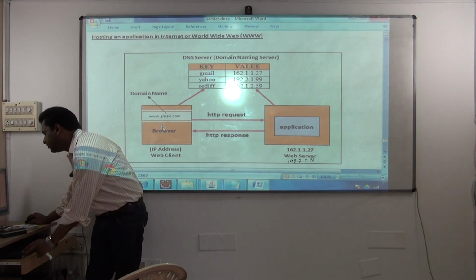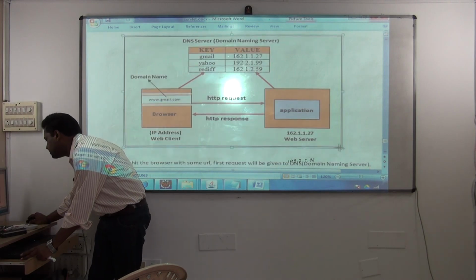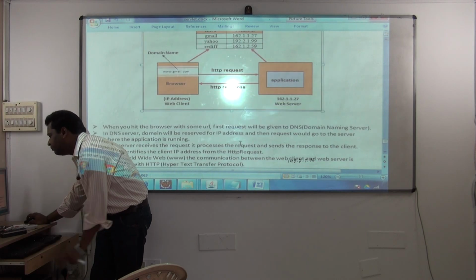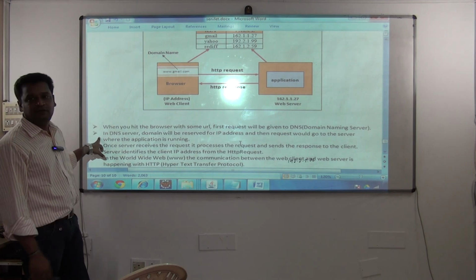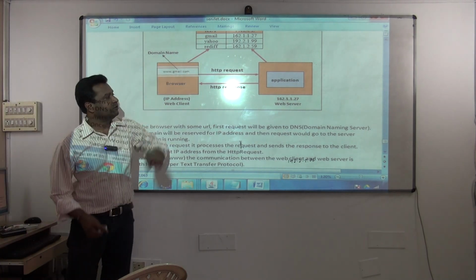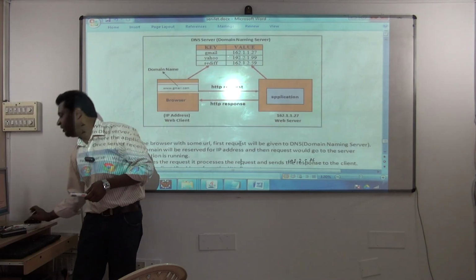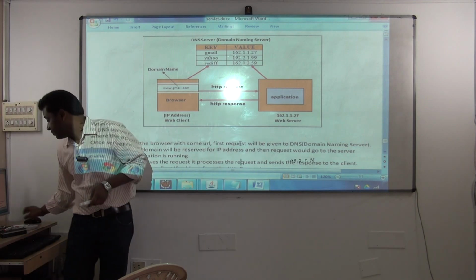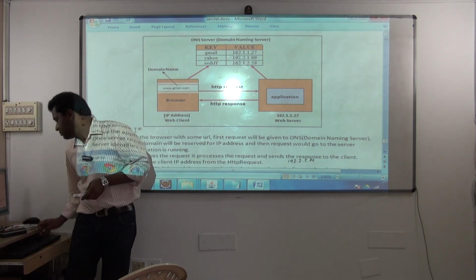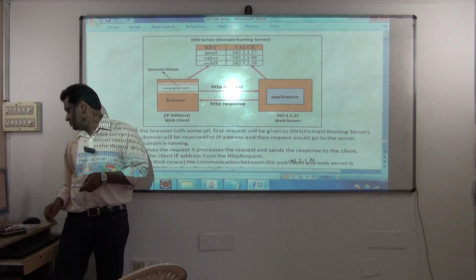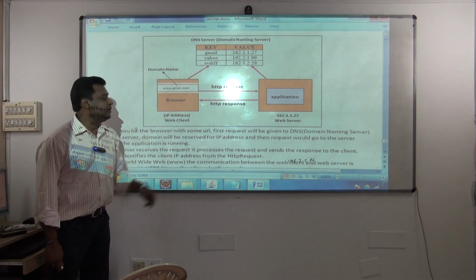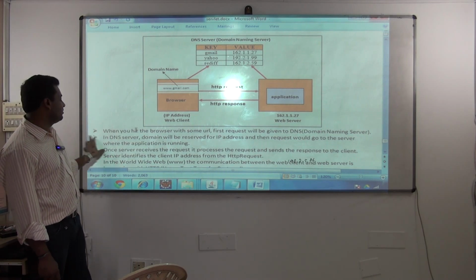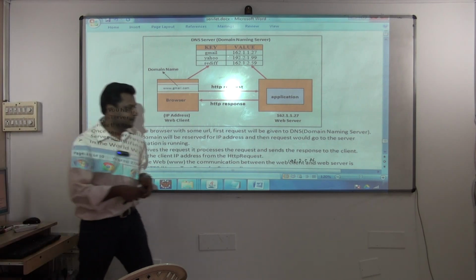So done? Fine. This is a simple diagram, and there's some explanation to it. See here. When you hit the browser with some URL, first the request will be given to what? Domain naming server. In the DNS server, the domain will be reserved for an IP address, and then the request would go to the server where the application is running.